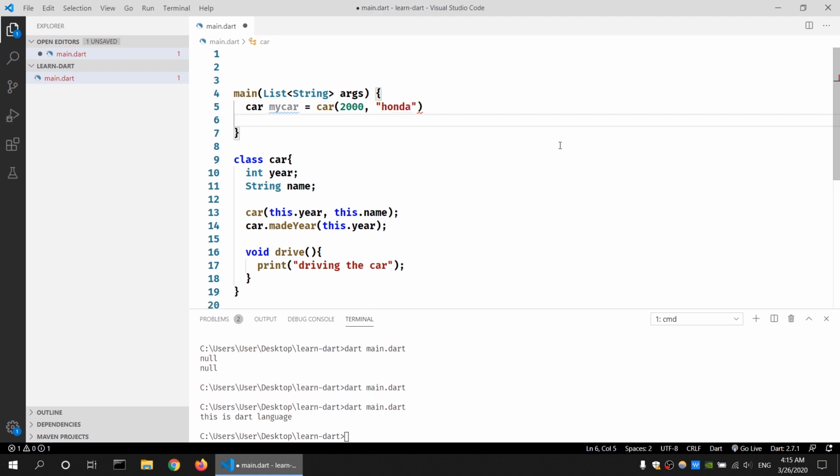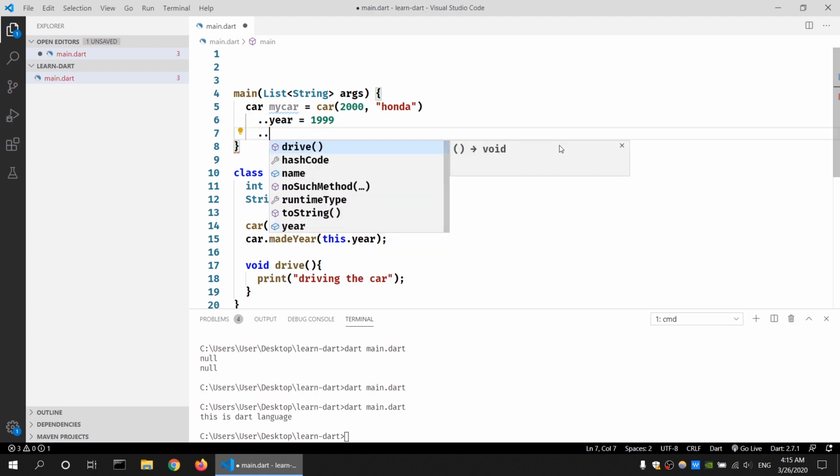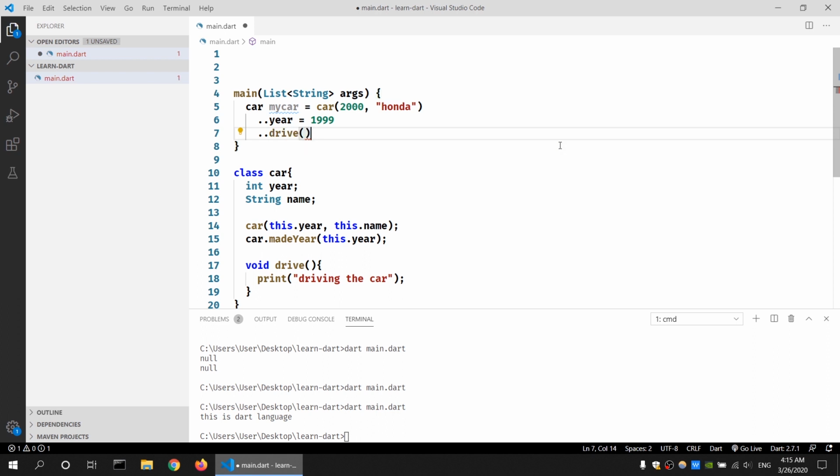Then I can go to the next line, and I can change the year if I want by saying year equals, oh, I was wrong, so I'm gonna make it 1999. Then I can call the drive method, and I can complete my short syntax in creating the object, modifying the year, and calling the drive method from my car object.